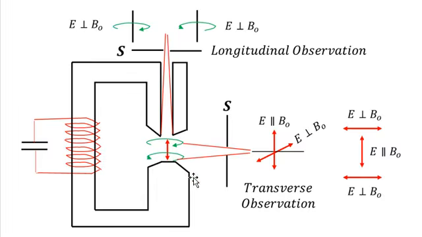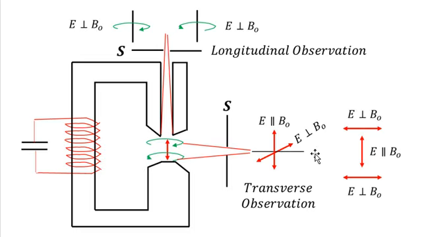You see that I have shown in the center three components over here. One is a red component, which is a linearly polarized light. The other two are green components, which are circularly polarized light. These circularly polarized lights will appear to be linearly polarized light when an observation is made in the transverse direction. So from the transverse observation, if you see the sample from this direction using a spectrometer, you will see that there are three components observed.